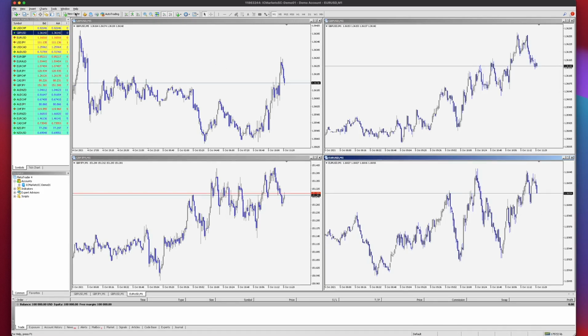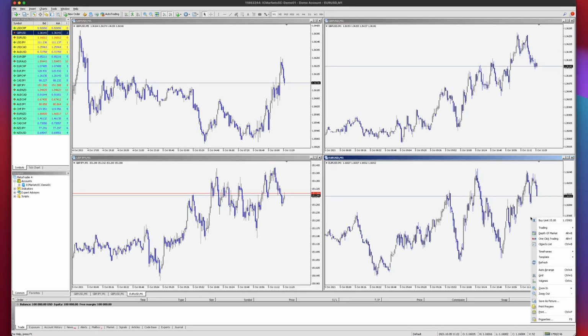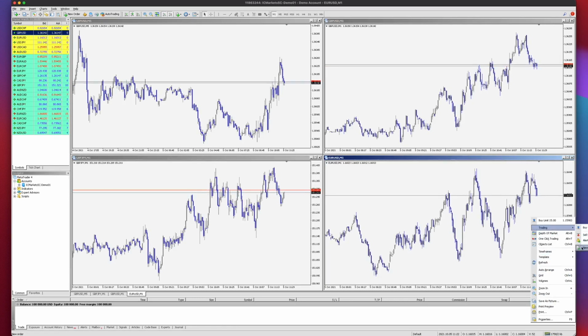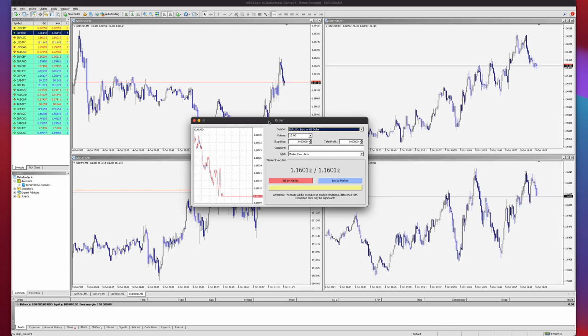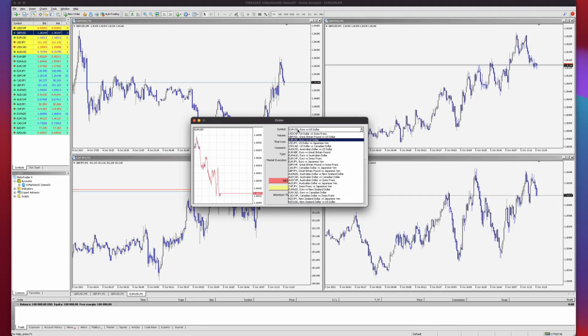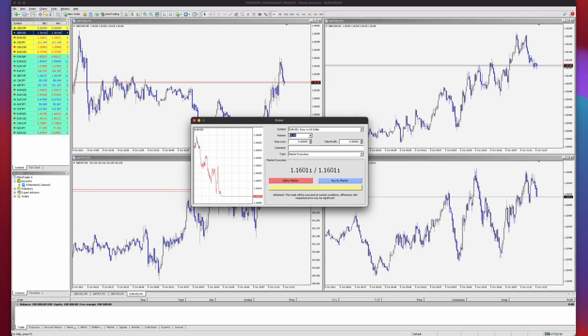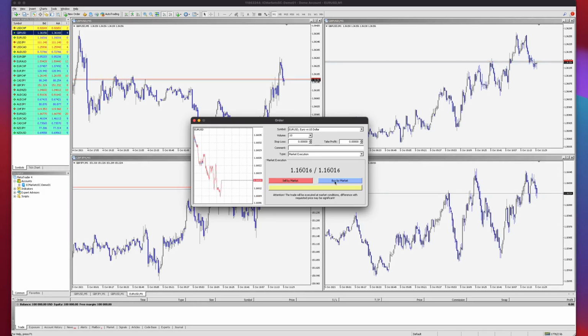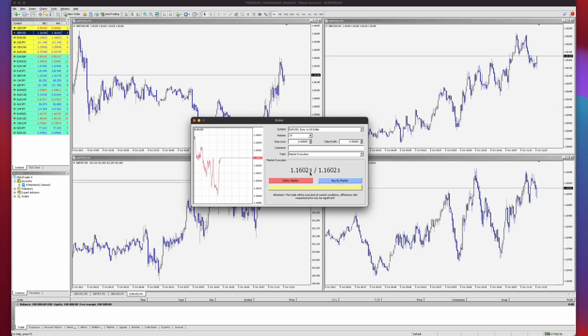What you can either do is go up to here and click new order, or you can just right click the chart here, go down to trading, and then click new order there, or you can press F9 to pull up this window. So EURUSD, that's obviously the pair that we want to trade. You can put in your lot size here. So hopefully you should have done that in the position size calculator already. So let's say that we want to use 10 lots. Now if you just click sell or buy, that obviously puts you into the market at the current price. You will buy at the ask or you will sell at the bid, okay, and then you'll be instantly in the market. If you do want a stop loss, obviously put that in here as well, what price level you want that stop to be, and then if you want a take profit as well, you can do that once you're in a trade.